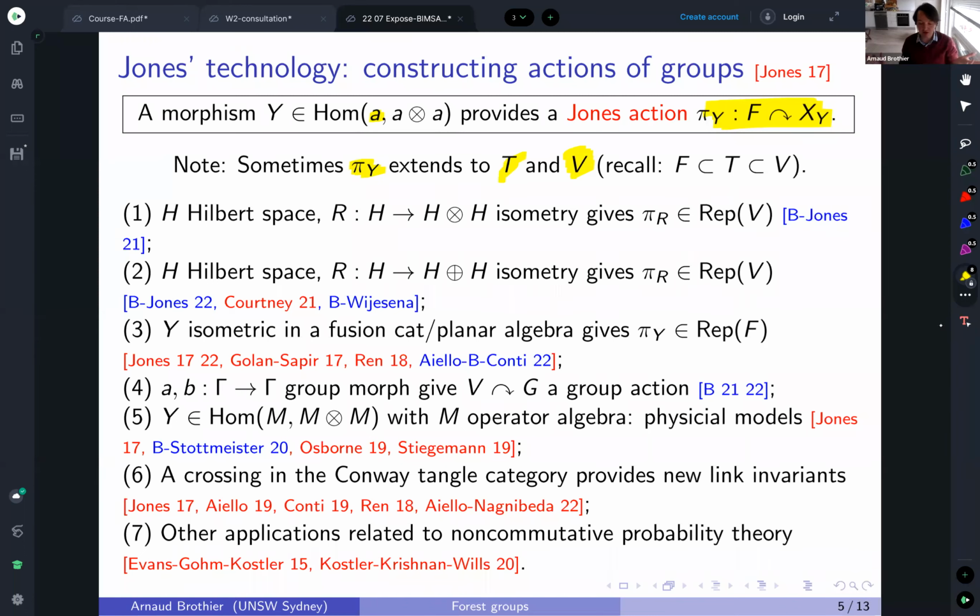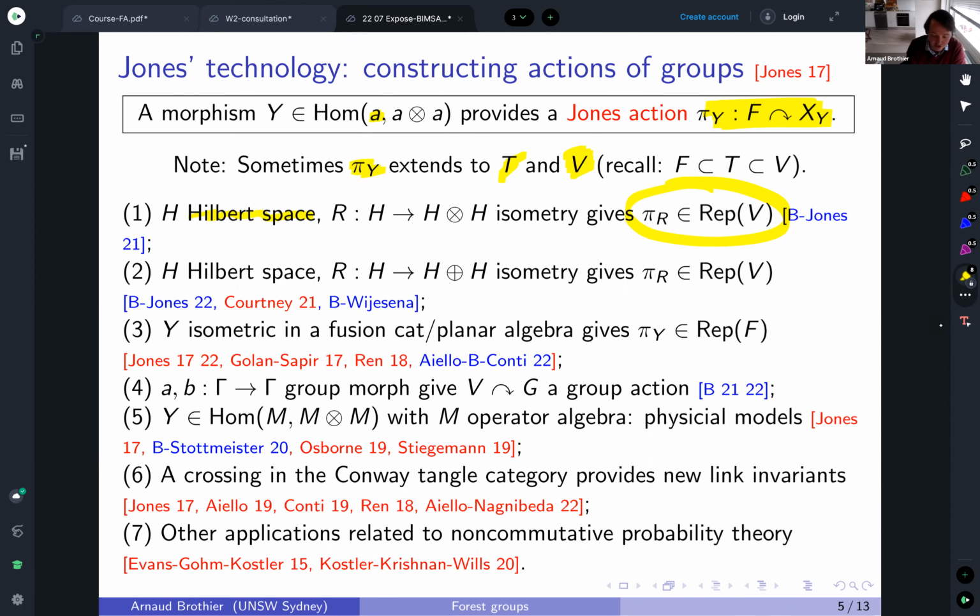Right. So there has been a lot of applications of that, and I have to say that since 2017, I've been mostly working on that, on applications of this. So for example, if I take a Hilbert space, and I take just one single isometry from H to its double tensor, I get a representation of V. Here by representation, I mean a unitary representation. So I was saying before, we don't have enough unitary representations to answer all these big questions. Here it is. Now I give this amazing recipe to reconstruct them.